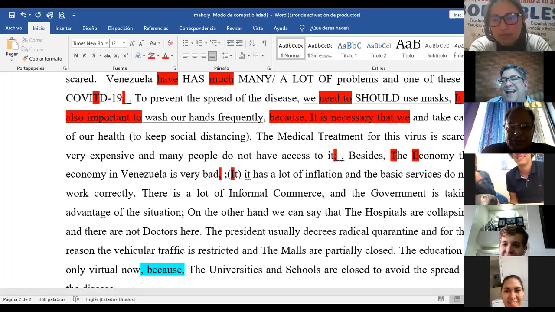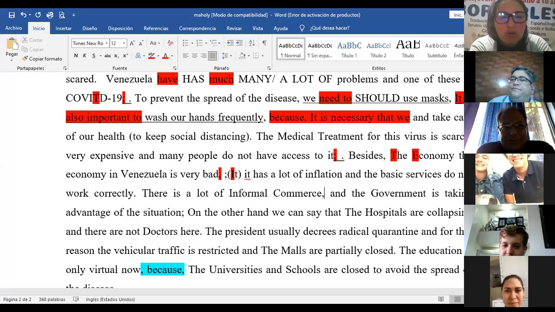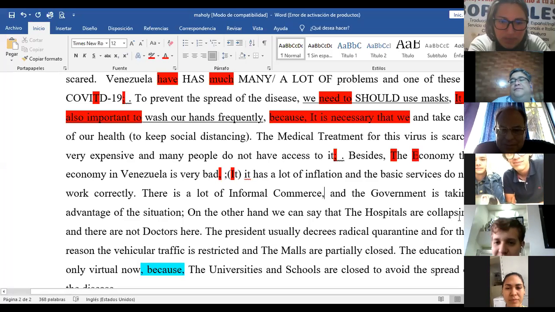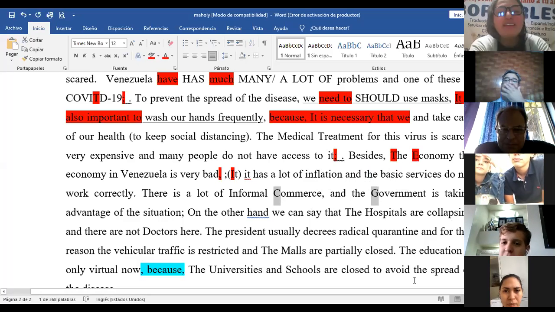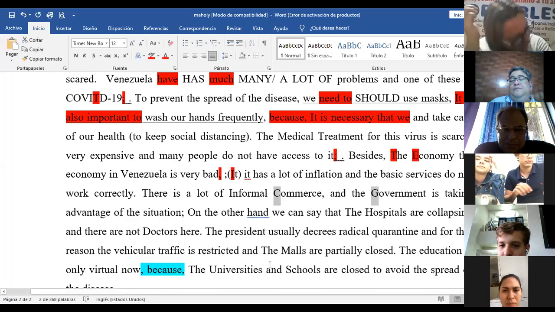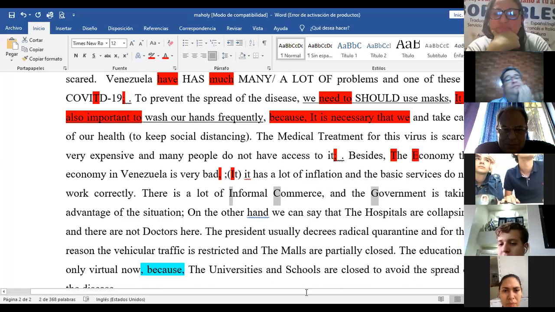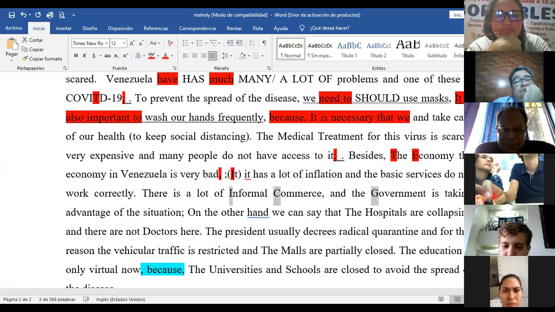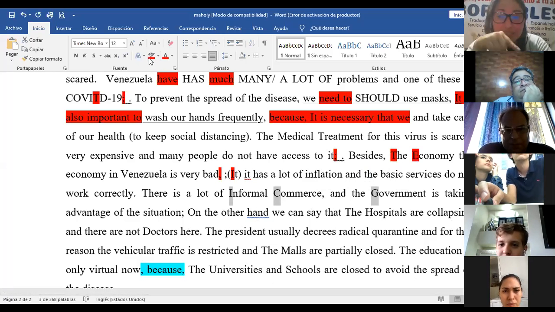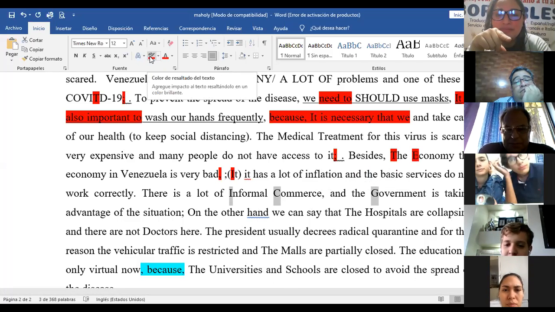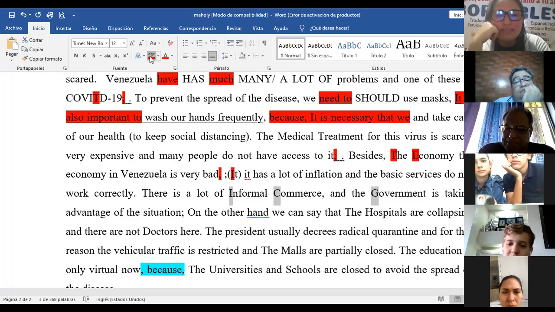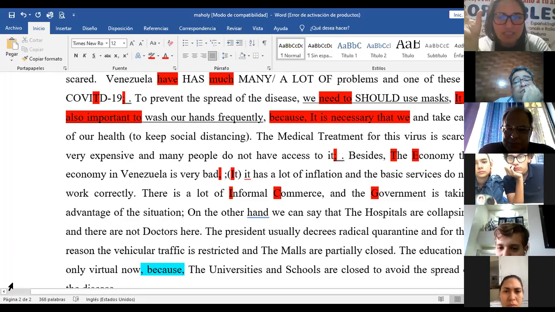Chicos, a question. Ahí ella colocó government en capital letter. ¿Tiene que ir o no tiene que ir? No. Have the right answer. It is in capital letter when we are talking about the government of a specific nation, for example, the U.S. government. And when we are talking about a general government, we don't need to use the capital letters. In this case we are talking about the Venezuelan government. Yes, but we are not writing "Venezuelan". Exactly. So it's in lower case, like in general.